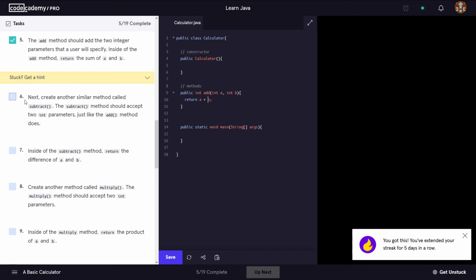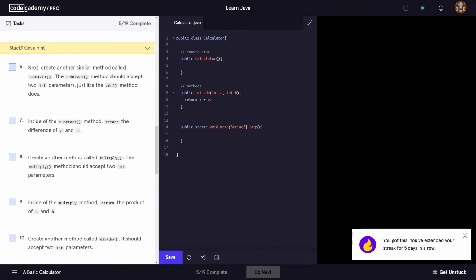Now in task number 6, it says, next create another similar method called subtract. The subtract method should accept two int parameters, just like the add method does, okay? So we're gonna say public. At the moment, it doesn't say anything, so it says just create another. It doesn't say anything about this method returning something, even though I do believe that it will return something as well.